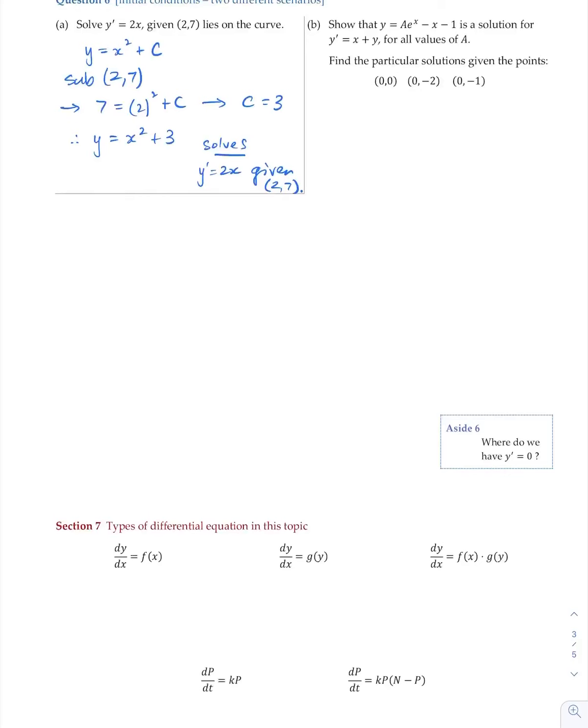All right, so question 6a is done. You can do some exercise now. Question 6b is not so different, but it's got a few technical things that I want to spend a little bit of time demonstrating, and I don't want that to get in the way of you practicing what we've done so far. So do some work, and I'll see you in the next video.